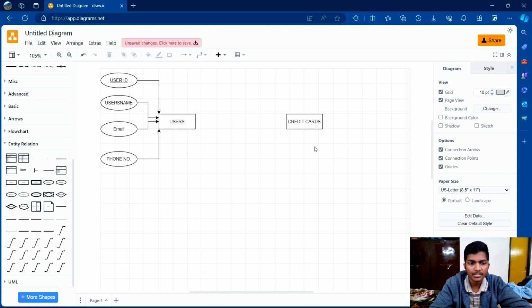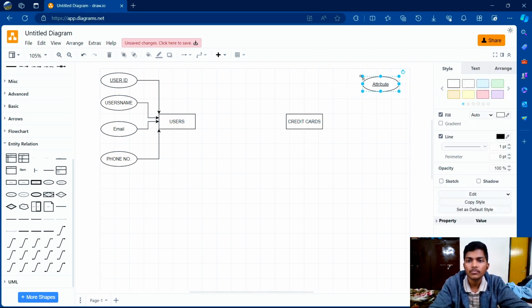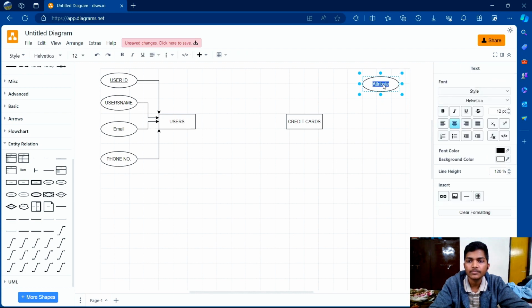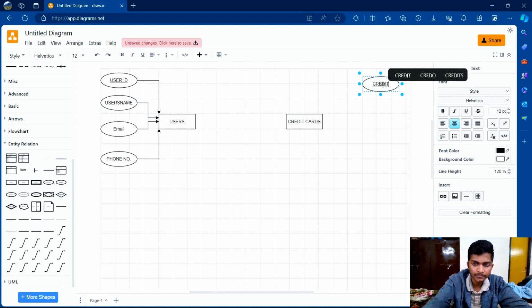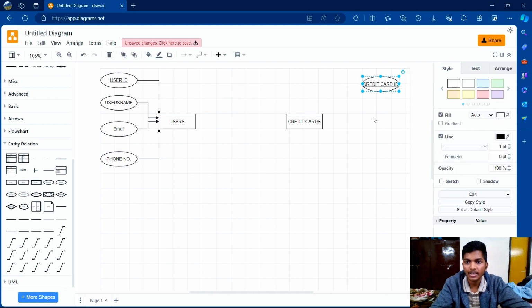These are the things we need to include in this credit cards entity. I will use the key attribute here to represent credit card ID.